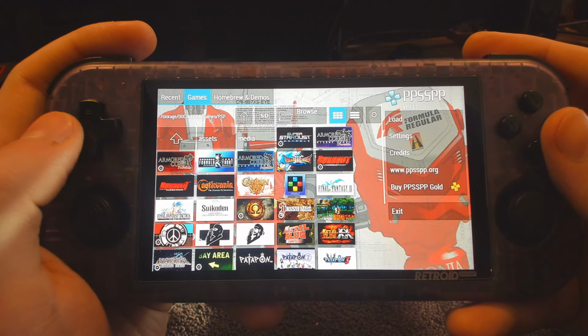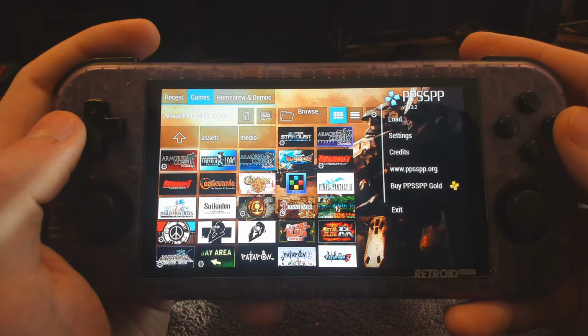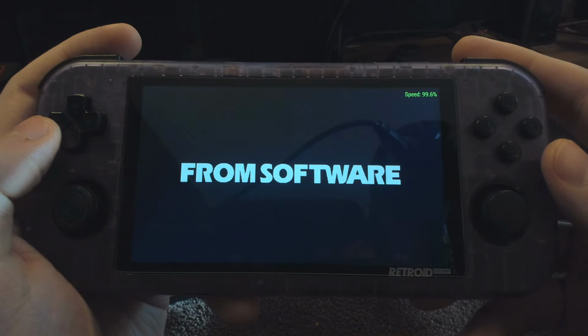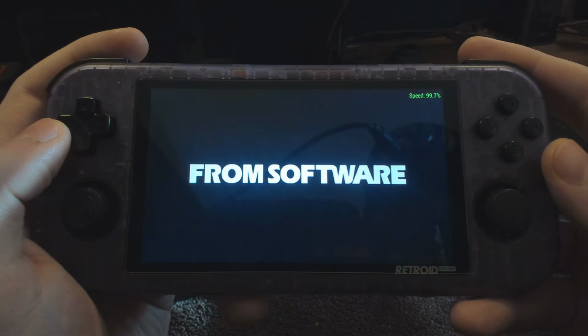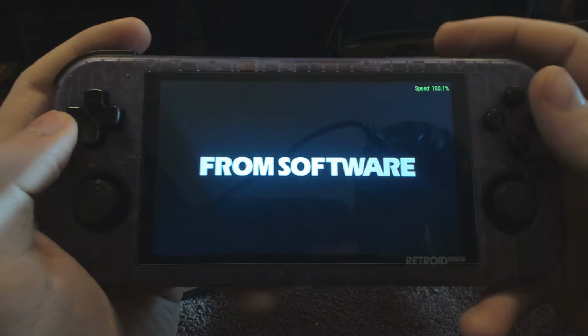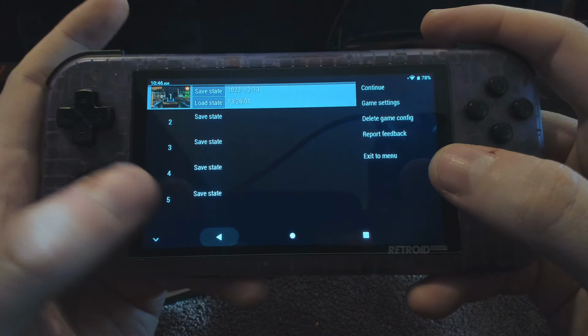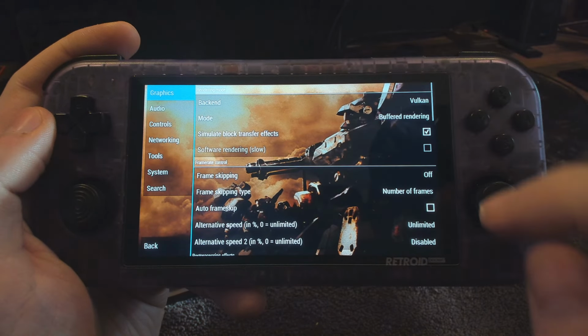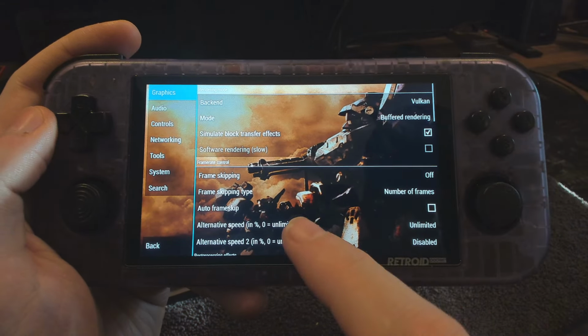Got a bunch of Armored Core games on here, but the only one I really checked out was Armored Core 3 Portable. I did some research, and Armored Core 3 was the one that came up mostly on top, along with Armored Core 2. Game settings here. I don't believe I had to change anything. It's just my global settings.